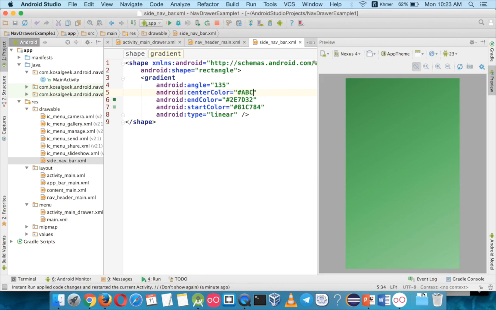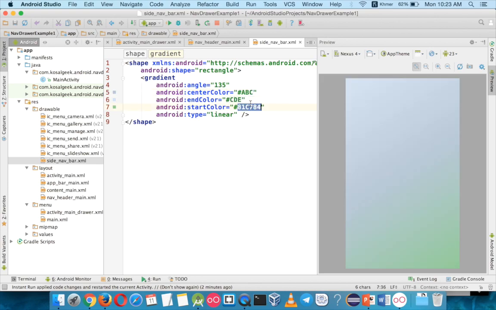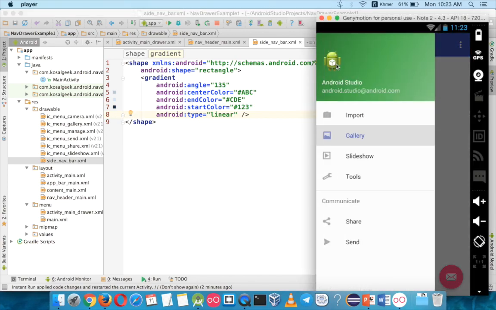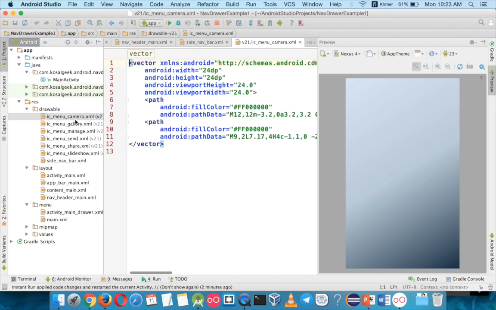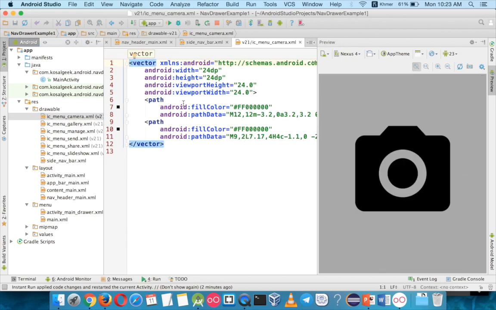Let's say just change to anything. And the icon that attaches to the menu here is an icon created by XML code.